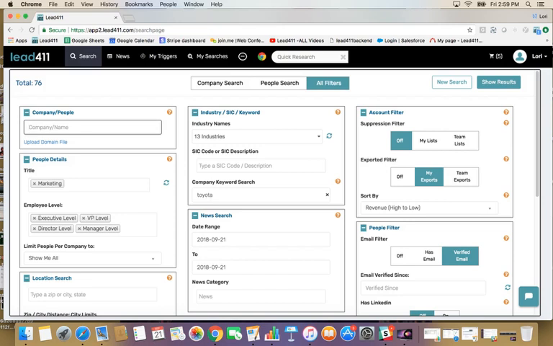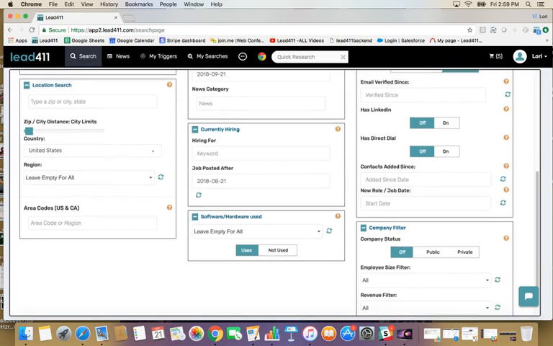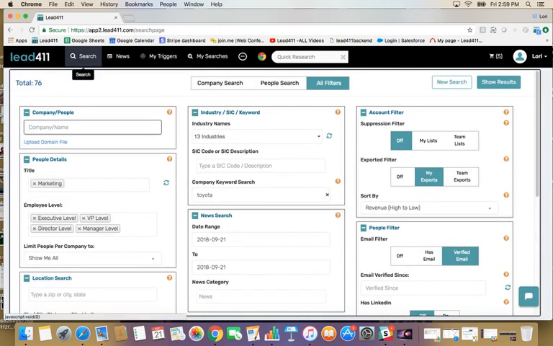If you're somebody who likes all criteria in your face right from the beginning, all filters is the way to go. So when you come into the search box, just click on all filters and then you're off and running. Enter those company criteria, enter those people criteria. It'll start totaling it for you in real time up here in the left-hand corner. So I just wanted to go over that search box because I know that's probably one of the most important things on our site that most people use. So check out the search box, play with that employee level. I think that's going to save a lot of people a lot of time.